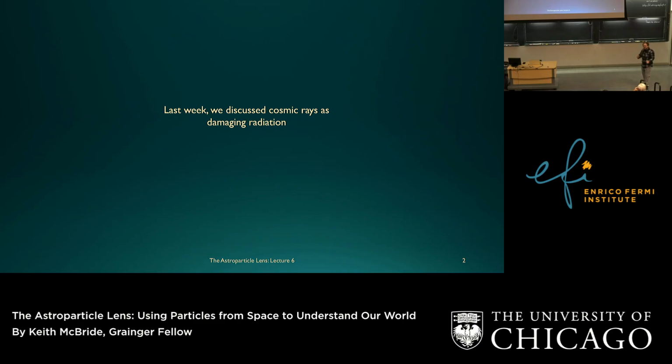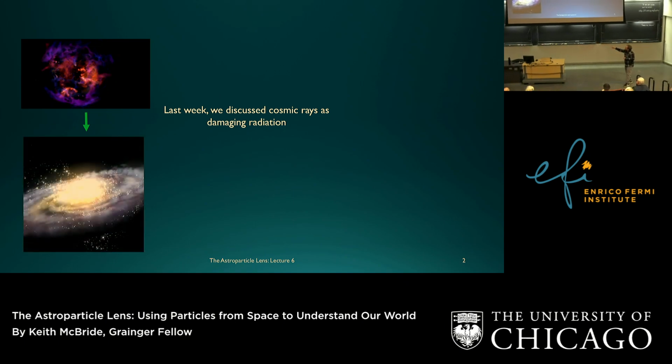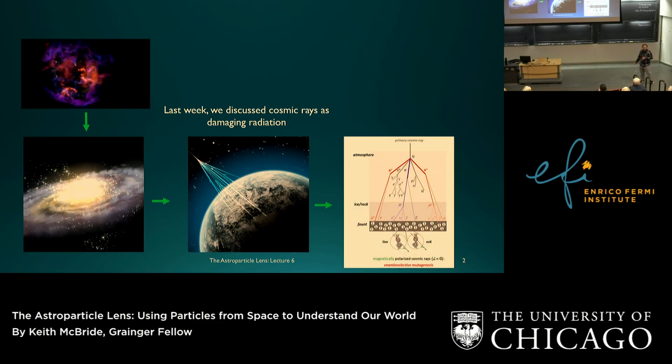So last week, just as a little overview if you weren't there, but reminder if you were, we discussed cosmic rays as damaging radiation. We discussed how maybe they're accelerated by supernova remnants, like the top left-hand figure there. We talked about the Milky Way as a whole having different sites of accelerating cosmic rays, and that some of those cosmic rays, since we sit inside the Milky Way, at Earth, we measure as interactions in the atmosphere, and so if we go to space, we're exposed to more of that radiation, right? And some of that radiation makes it to the surface of the Earth, but as a lower energy and different kind of particle at the surface.